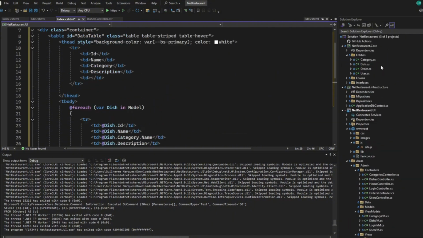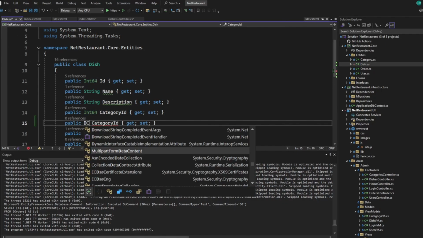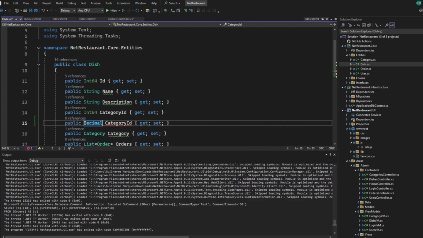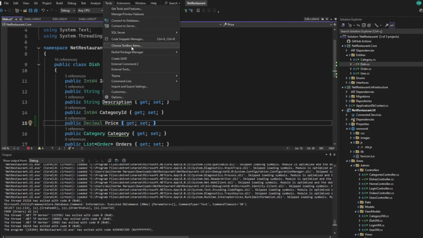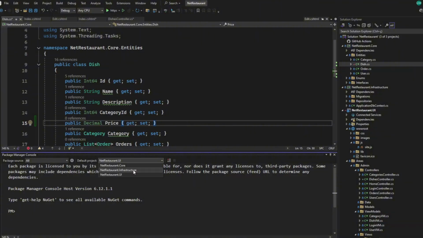We haven't added a price to our dish. Let's add it now. Let's say it's decimal price. Let's add a new migration. Select the infrastructure. Add the migration.